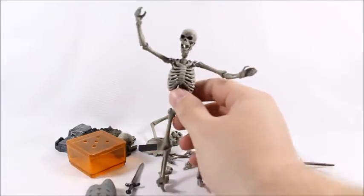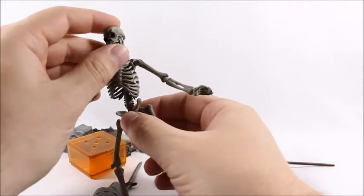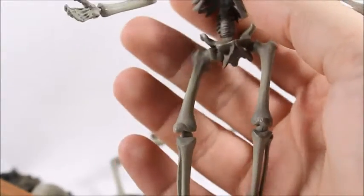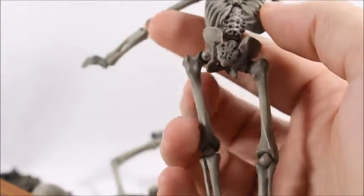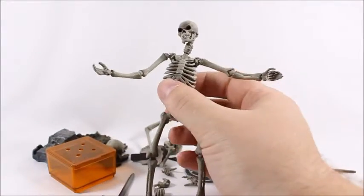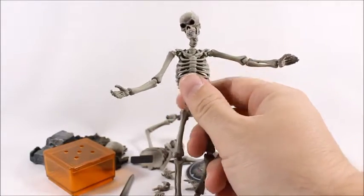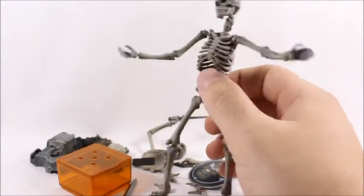Here's the skeleton out of the box. Unfortunately mine has a really, really loose hip joint, so I'll try to work my way around that. Aesthetically, everything looks really, really good — you can even see cracks in his skull. The rib cage looks really well done, the sternum, all the bones from what I know look pretty anatomically correct, even his pelvis. They've got holes in there, so everything looks really, really good. There's shading in the paint with gray and lighter grays, and you can even see his teeth. It's simple but that's perfect for this kind of figure — it's just supposed to be a skeleton warrior, so it fits.